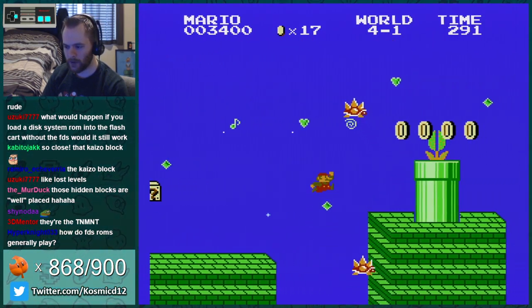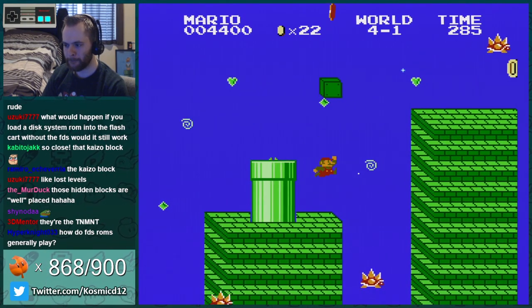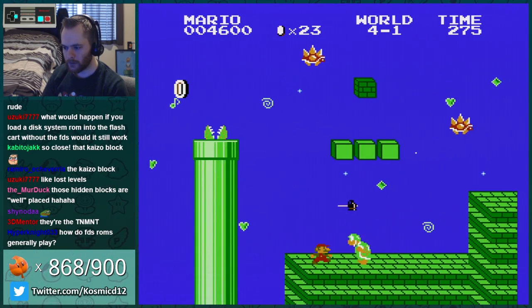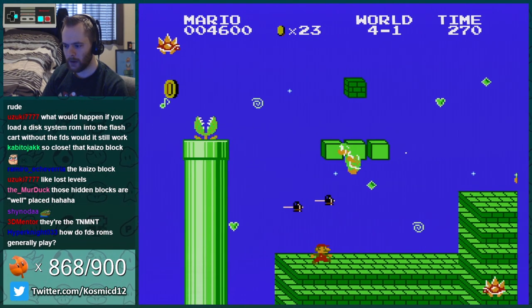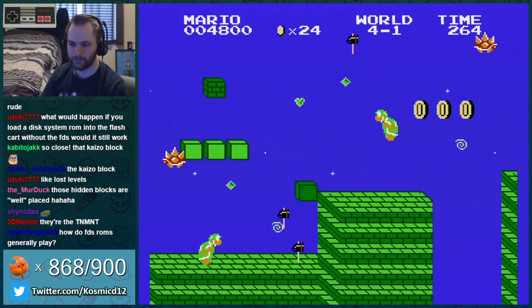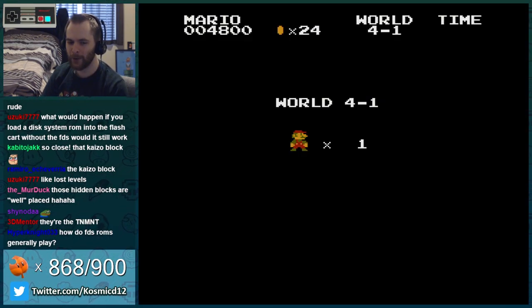What do you mean, how do they generally play? Shoot. And jump. And get owned. Found a new block!